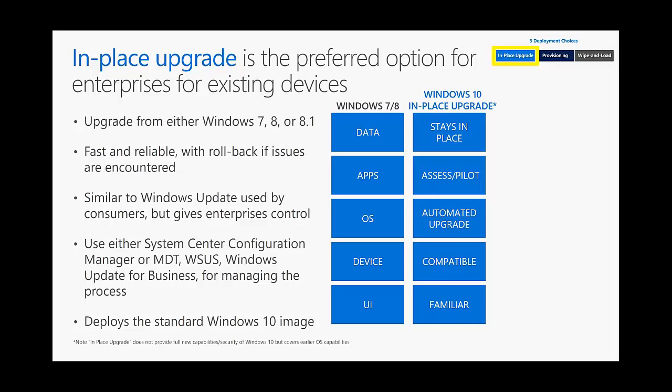And again, with Windows 10, let me reiterate, basically everything stays in place. You always want to have a pilot to test Windows 10 to see if it's going to work within your organization and support the apps that you're using today. Again, it's an automated upgrade process, and it's very compatible with these different options as far as moving and utilizing different tools. It's very compatible with a lot of apps and hardware that's out there. And again, the interface is very familiar to your users.